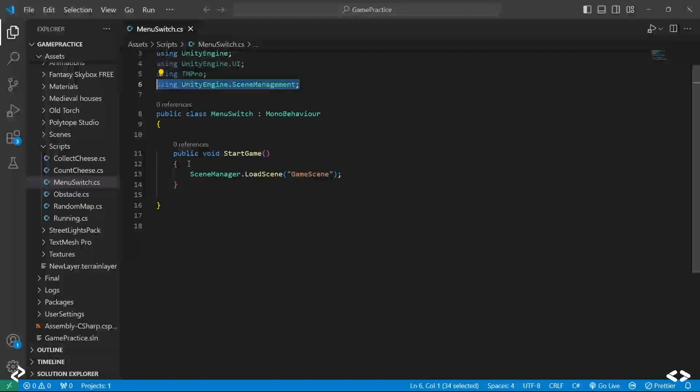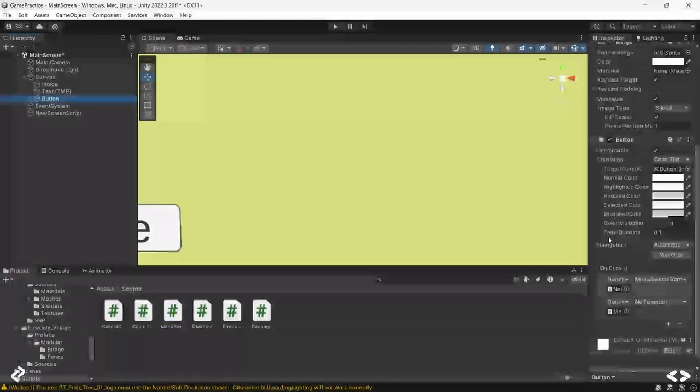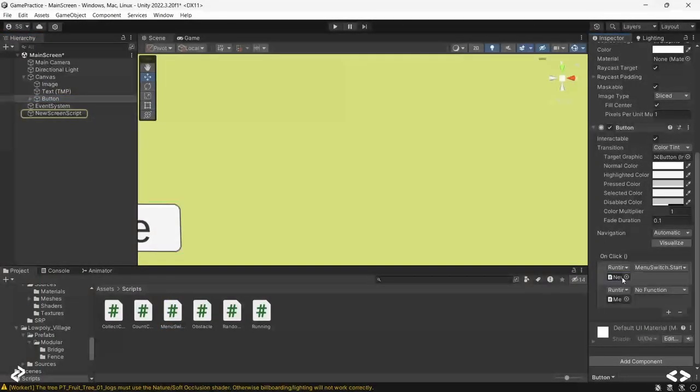So it's fairly straightforward. When the start game function is called, I need it to load the next scene. That's all that the code does. So what I will do is go to the button and create an object over here, and then whatever function it has, in this case, let me just remove this one.